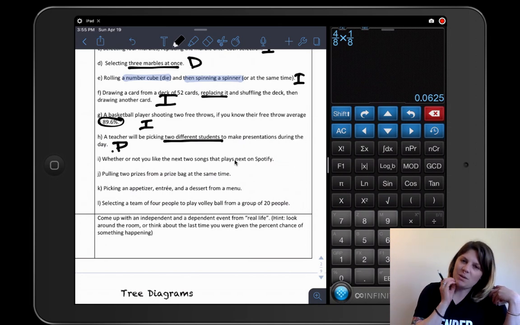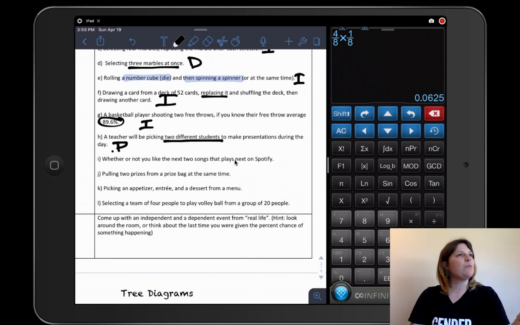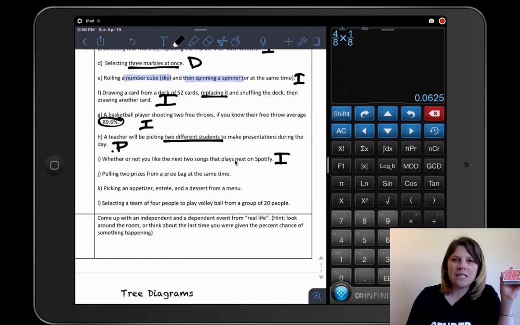Okay, so I was just thinking about this next one. When you are listening to Pandora or Spotify or YouTube and they pick the next song that you want to listen to, I don't know that one song changes whether or not you're going to like the next song. So I thought of this as being independent. If you have an argument that it should be dependent, let me hear it. Shoot me an email. Let me know what you think.